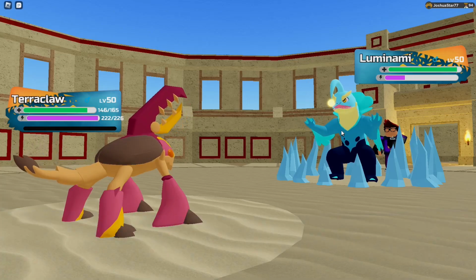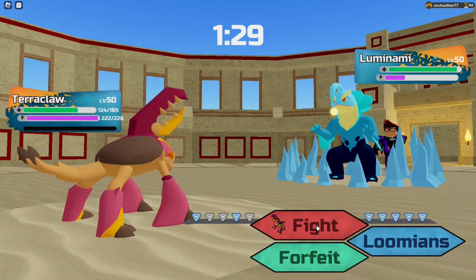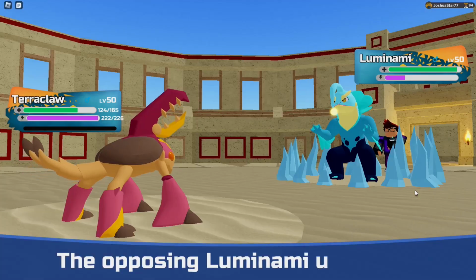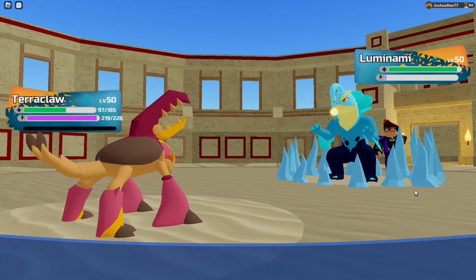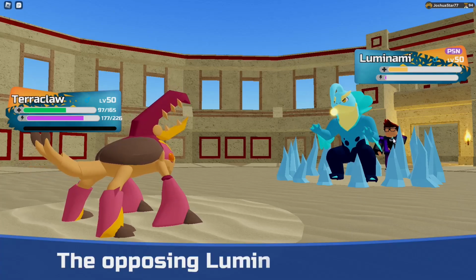Alright. You click Tsunami on a Terraclaw. I know his last two at least. Like, you have an Obsidian, use it! I don't understand this play calling at all. You have an Obsidian, and yeah, now you're poisoned.